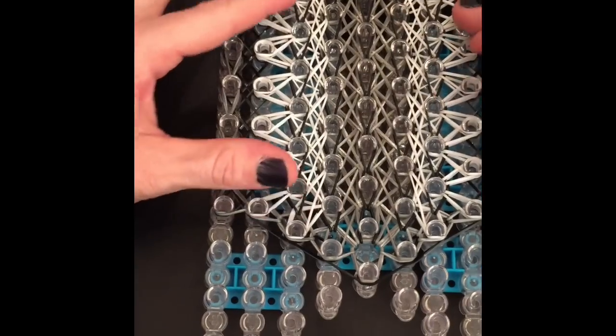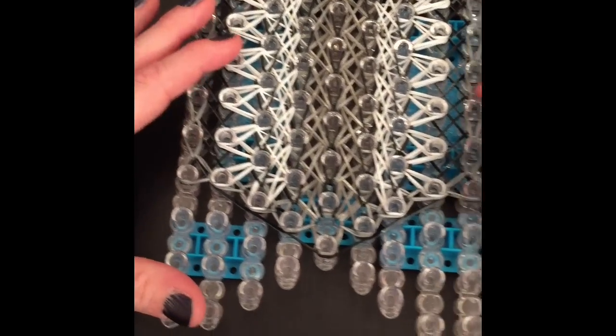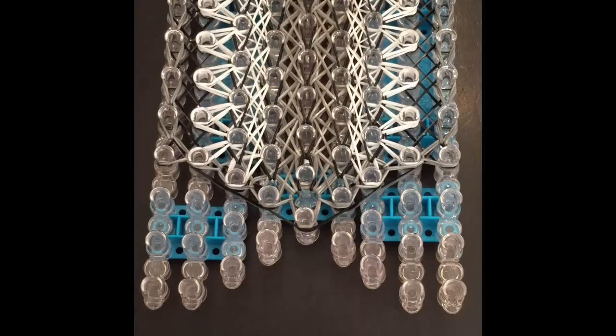Okay. Now you can go ahead and finish that all the way up the loom, and then I believe we only have one more step left. Woohoo! Home stretch, baby. Okay, I'll be back.